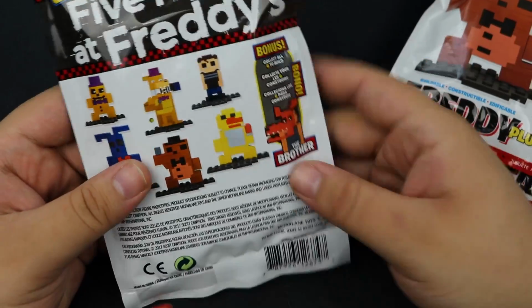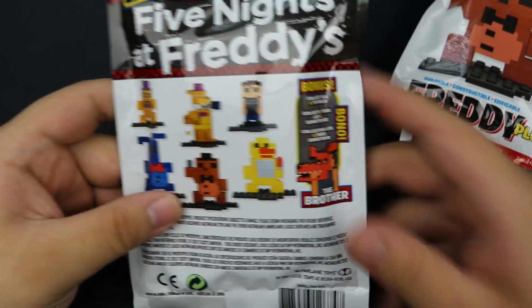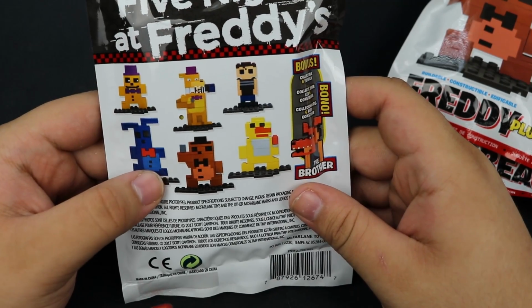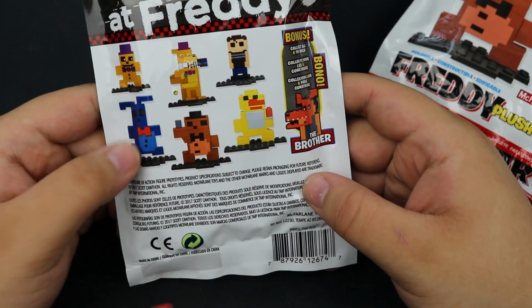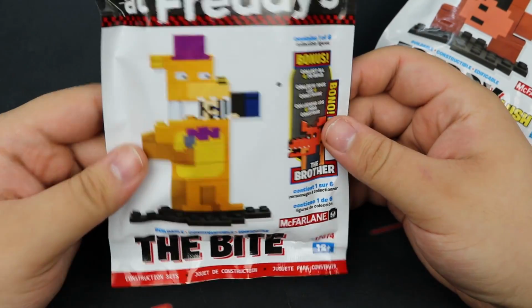But if you take a look at the back here, we actually have who comes in each of the sets. So in this set, we have Fredbear right there. It's like the plushy version of him. We have Fredbear biting a child. We have the crying child. We have Bonnie, Freddy, and Chica. And then we have the brother right there. And that is really it. And yeah, so there's Fredbear.